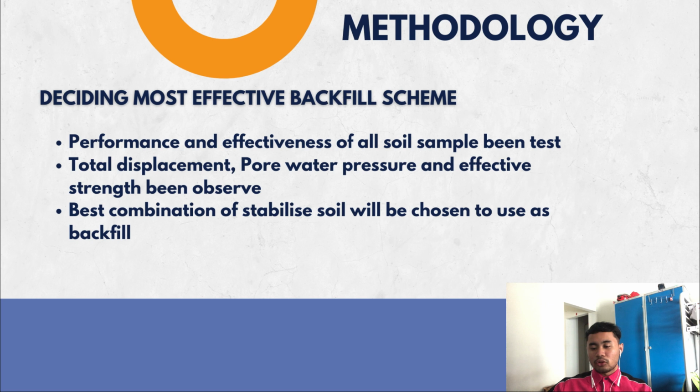For the next methodology, for objective 3, it is to decide the most effective stabilized soil. The performance and effectiveness of all soil for the embankment should be tested, and aspects such as total displacement, pore water pressure and effective strength will be measured. From the result, the 2 best combinations of stabilized soil will be chosen to make an effective pair for the outer core and inner core of the zone dam.